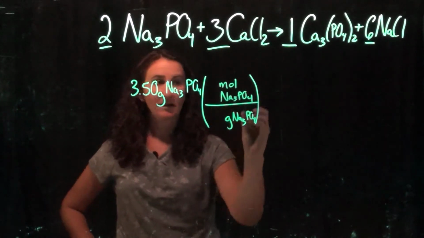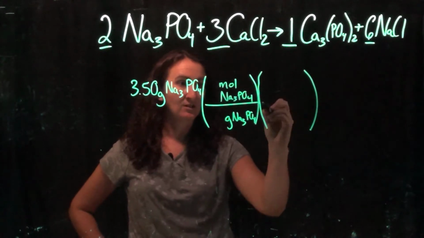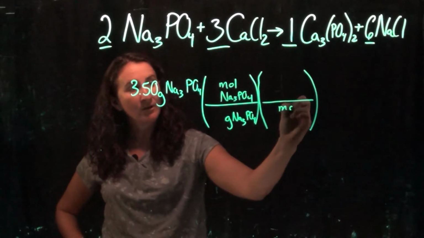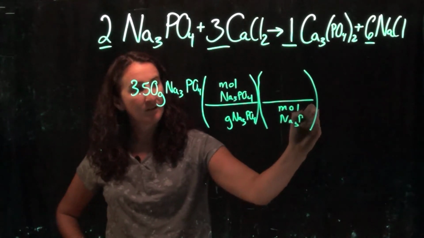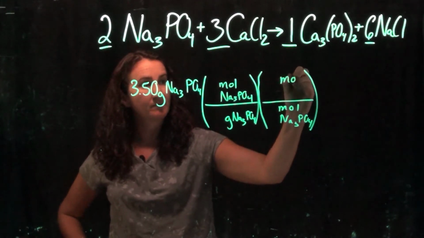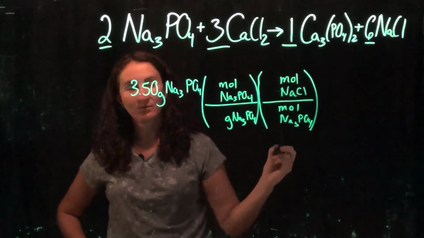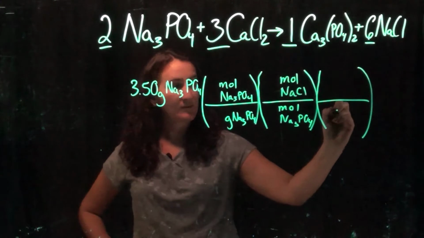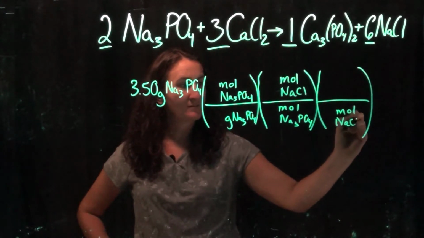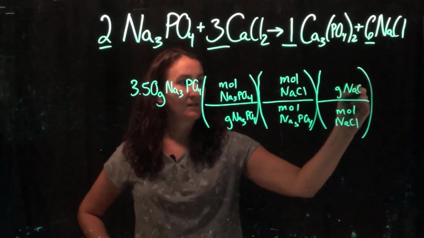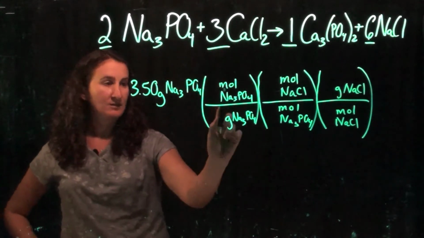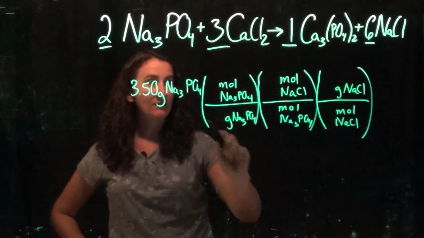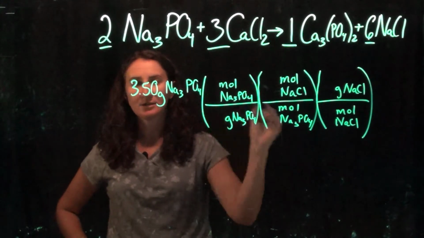Once you have moles of one compound, you can do our new conversion factor, which is a molar ratio, using that balanced chemical equation. So we want to somehow go from moles of sodium phosphate to moles of sodium chloride. And we'll find out how to do that in a second. We're just looking at our units. Next, if we want to go from moles to grams, we once again use moles of sodium chloride, grams of sodium chloride. And if we do this, we will have gone from grams to moles of a new compound, to grams of our new compound. And so now it's a matter of simply putting in our numbers and then doing the math.